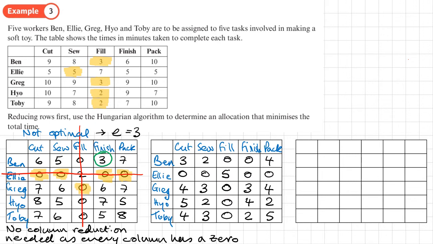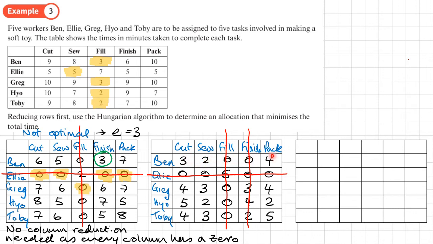Or I could, I suppose, draw a line through here, and through here. Whichever way I want to do it, I want to try and leave the minimum uncovered element as large as possible. Now, it doesn't matter which arrangement I use, the minimum uncovered element will be 2. I can't cover up all of these 2's and leave the minimum as 3 or 4. So that's not possible in this case, but if you can do it, try and cover those minimum elements with the lines. I can't really do that.